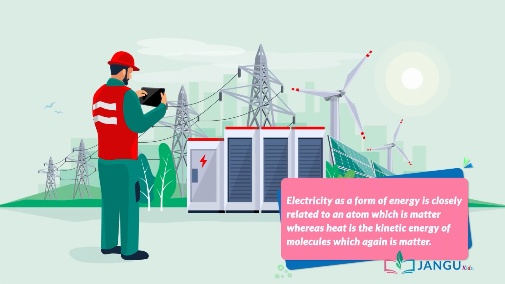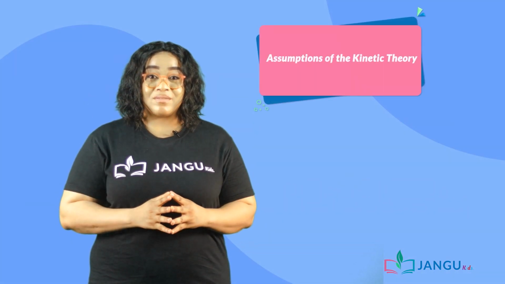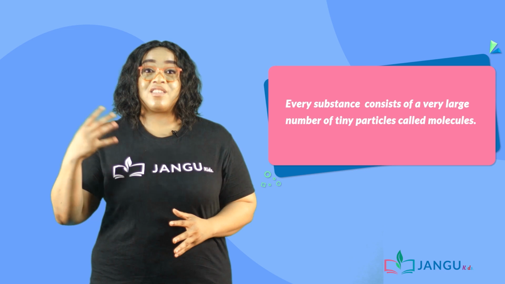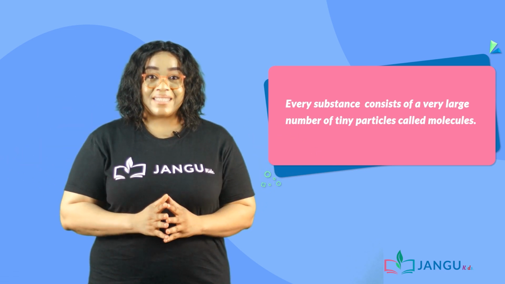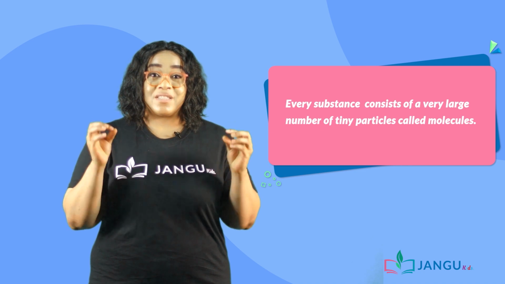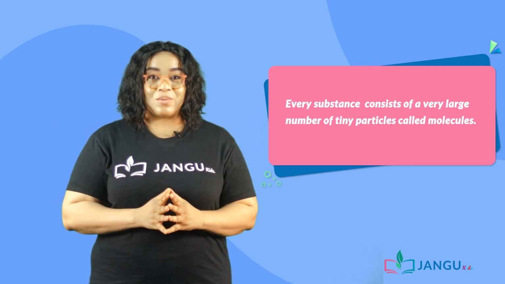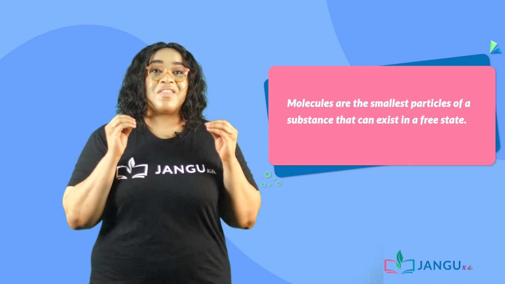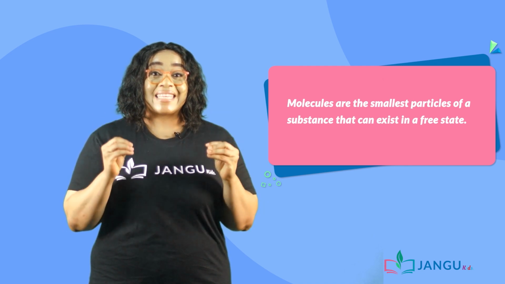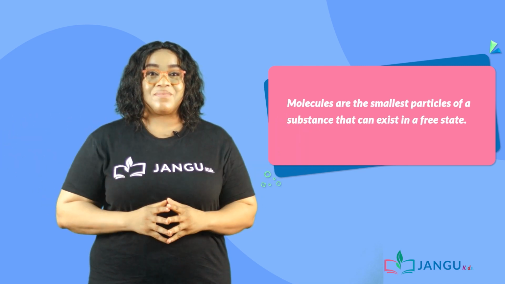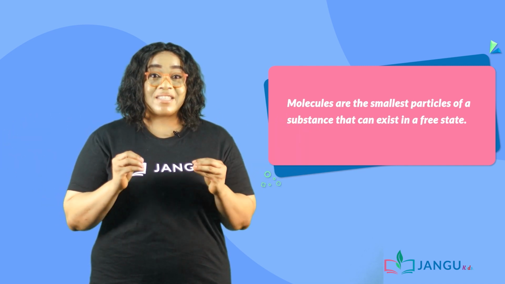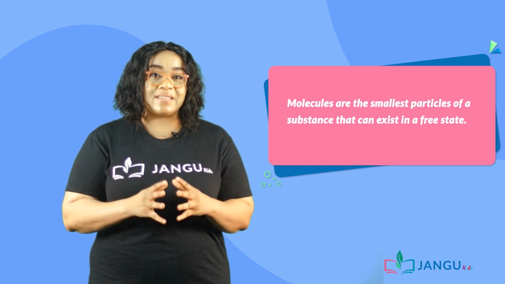Electricity as a form of energy is closely related to an atom, which is matter, whereas heat is the kinetic energy of molecules, which again is matter. According to the kinetic theory, every substance that is solid, liquid, or gas consists of a very large number of tiny particles called molecules. Molecules are the smallest particles of a substance that can exist in a free state. Molecules possess the characteristic property of the parent substance.